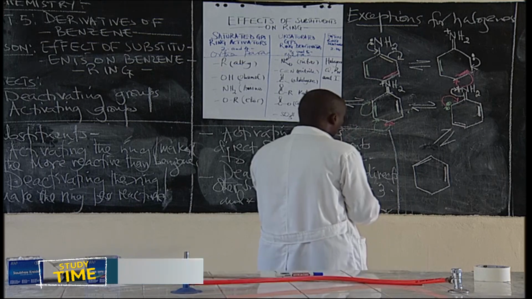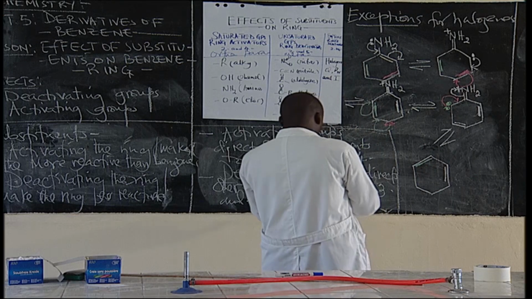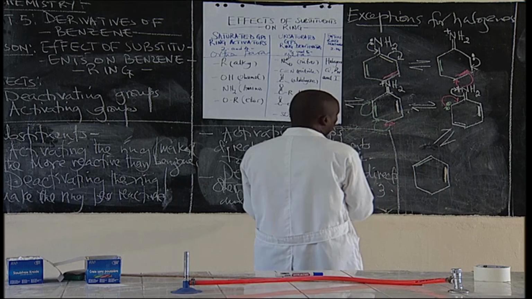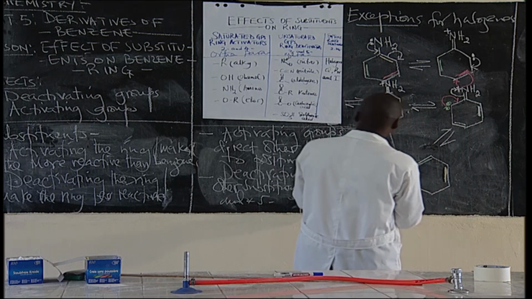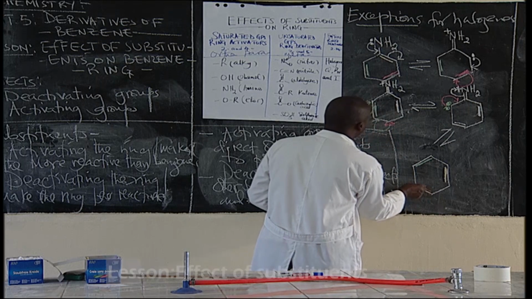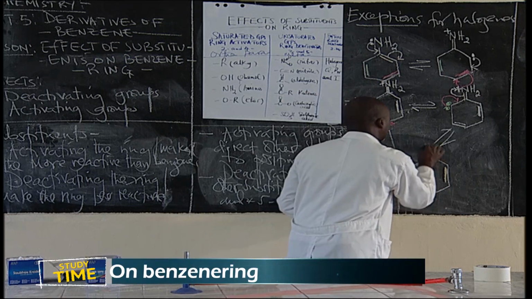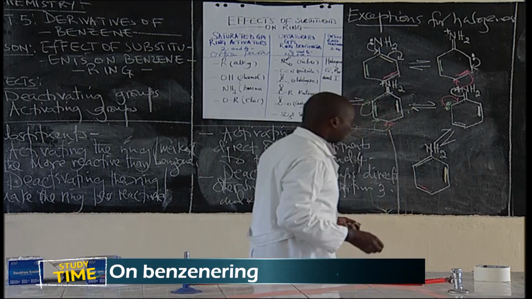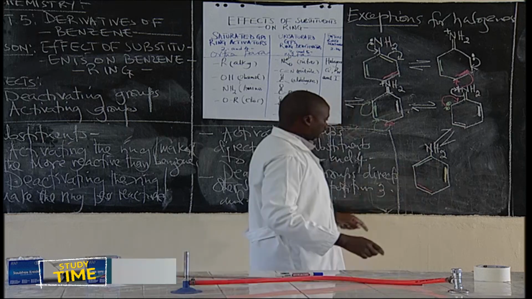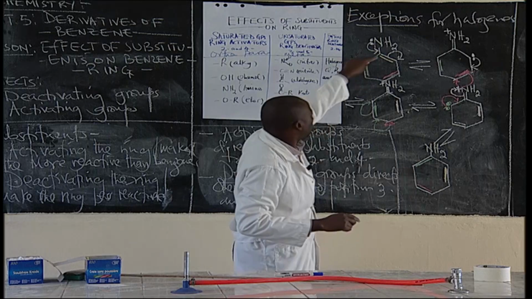Probably I can use so this one shifted to here, and this one shifted to here. And then you'll have another one was red. So this one, where did it shift? Shifted to here. See the structure here. So this one is regenerated, NH2. This is coming from this one. When you look at this structure, it is alternating. Look at the double bonds.